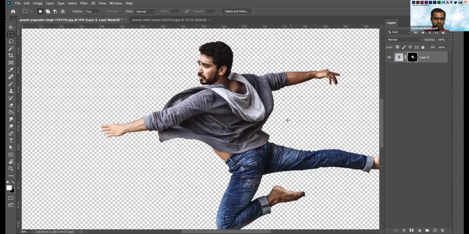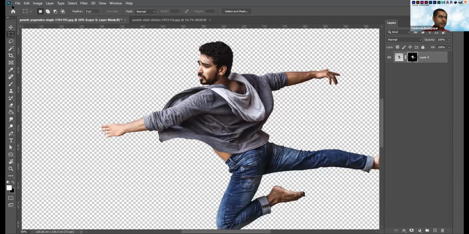Okay, once you have your background become transparent, you save your image as a PSD file. Why PSD file? So that in future you still can edit back. Let's say you want back the background, you can always adjust the painting for your layer mask. Layer mask we don't touch much on this lesson. Maybe in future I'll go into detail about the layer mask and clipping mask. For now you just ignore, just follow.